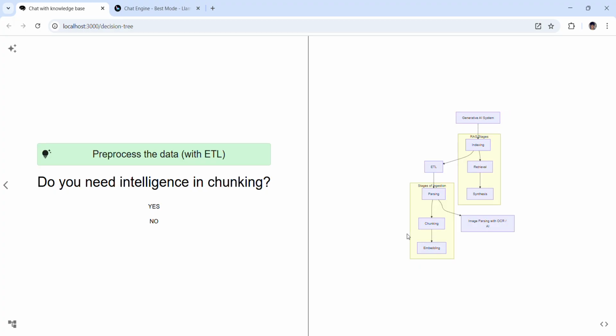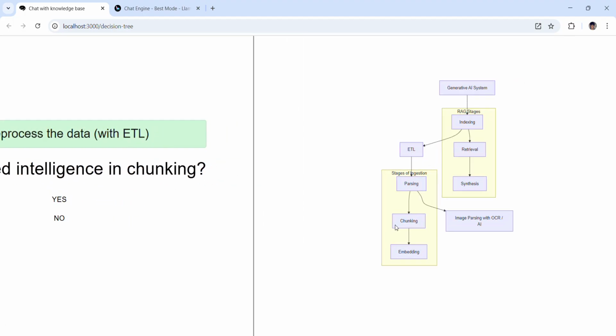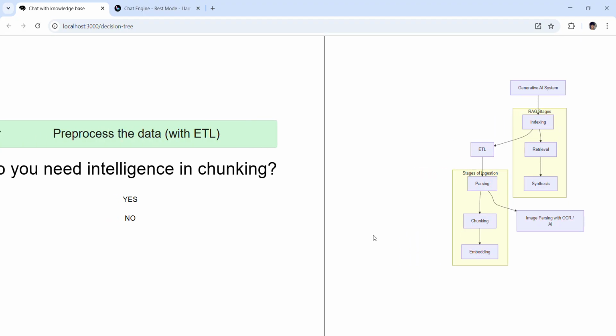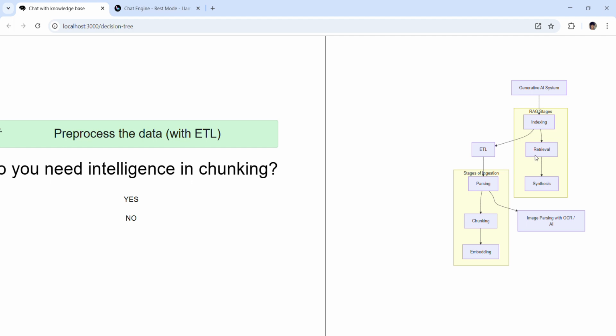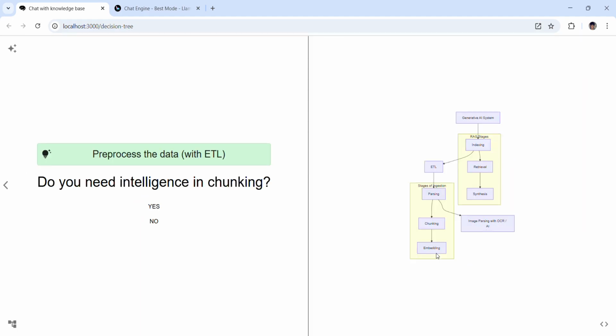Here you can see on the right side, it's suggesting to use retrieval augmented generation that has 3 stages, and in the first stage it is again expanding into 3 more stages. So we will have certain questions in the subsequent stages also, right? Retrieval, synthesis, chunking, embedding, these things will also be addressed once we answer these questions. So this is the complexity of the system that we are having. As we answer more and more, our architecture will get bigger with more fine-grained details.